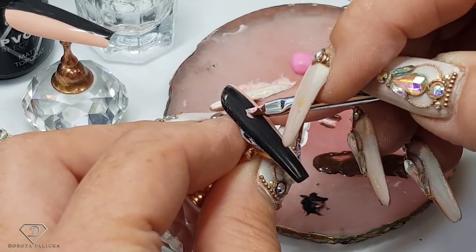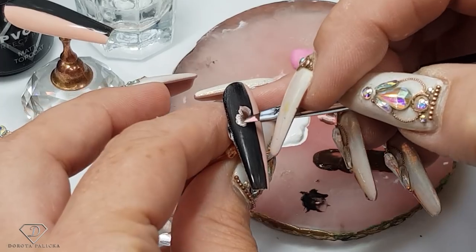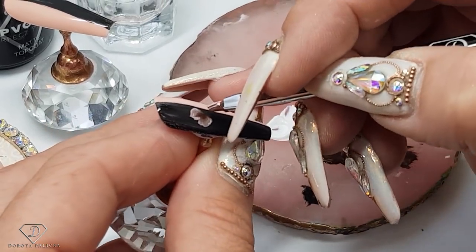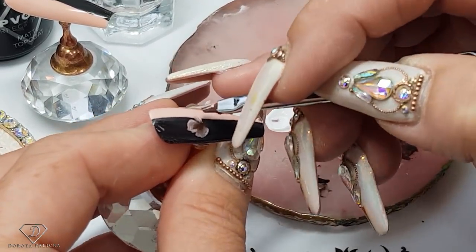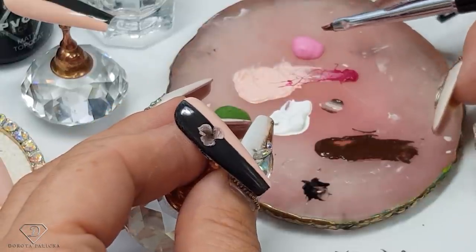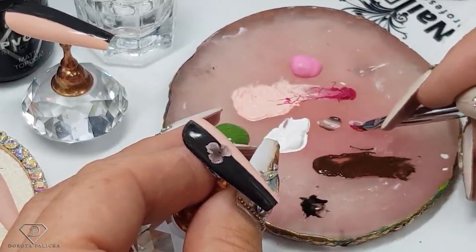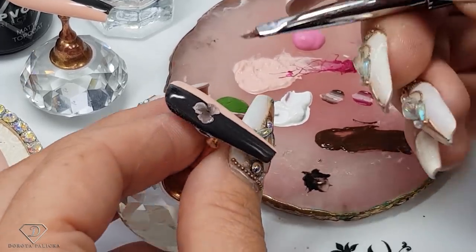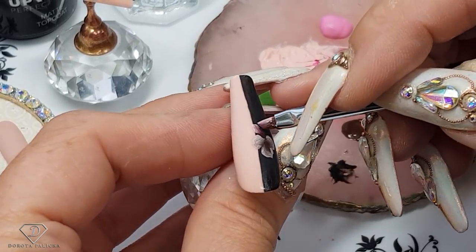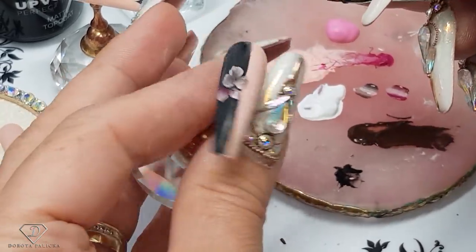Then we are going to paint some flowers. Just with the touches of the brush we are creating some petals. Basically the slower you paint, the nicer results you will get — one stroke doesn't like to be rushed. I'm just doing touches of the brush. Now I'm going into the darker combination of colors — pink and magenta as well. But I didn't clean my brush so I've got that dirtiness on it — I don't want those flowers to be pure, clear color, I want to have a mixture of different ones. Painting some petals underneath of that.